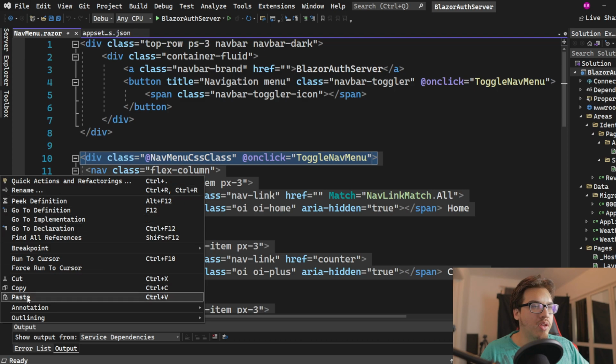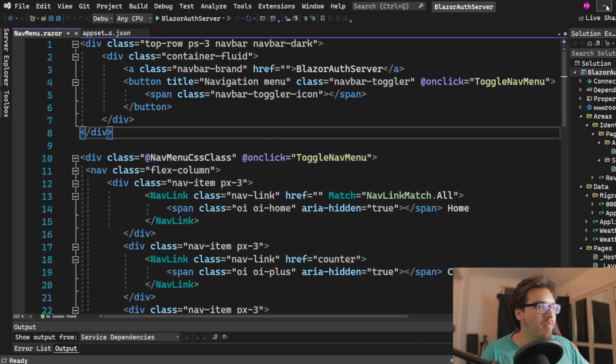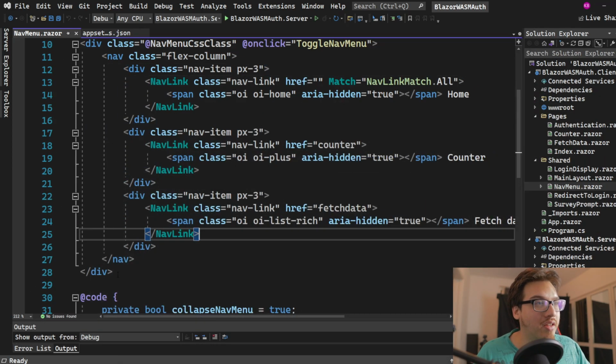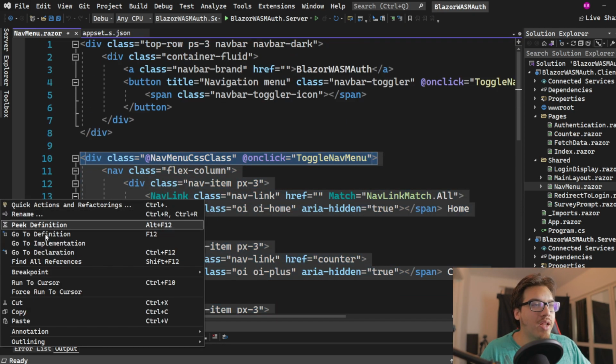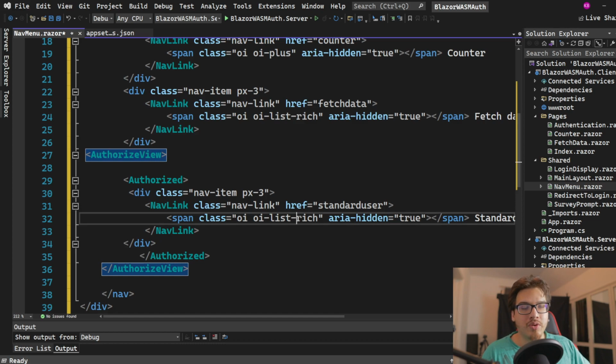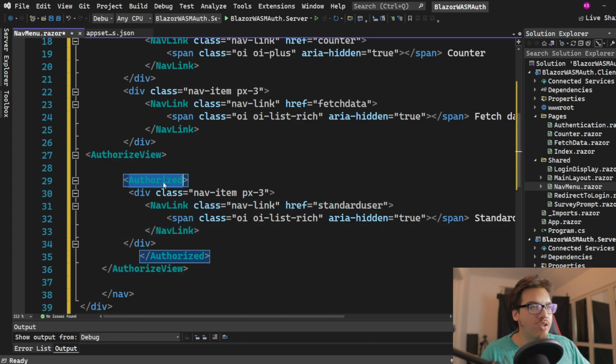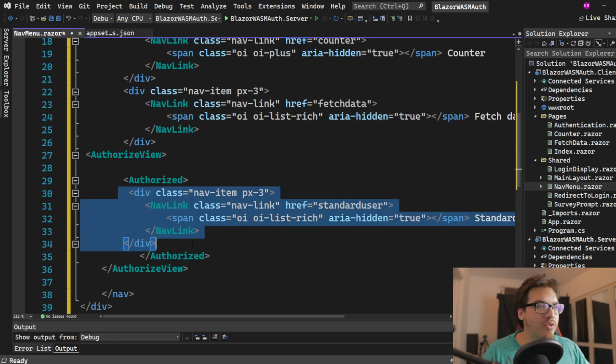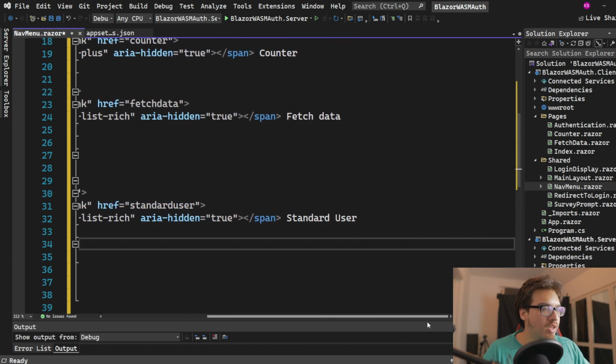Oh, I guess you won't. I guess if you haven't done this, do it. So give me the views. But if not, then you could just copy this. You're just making an extra nav link within an authorized view component and using the authorized component that goes within that, and then you put your nav in there. So you don't have to follow this if you don't want to.